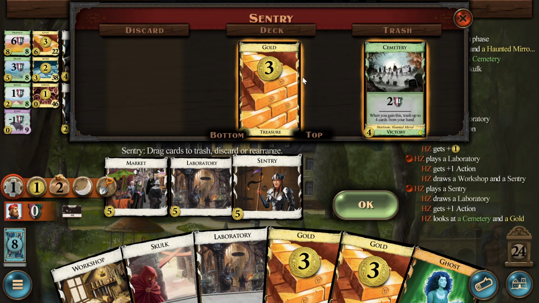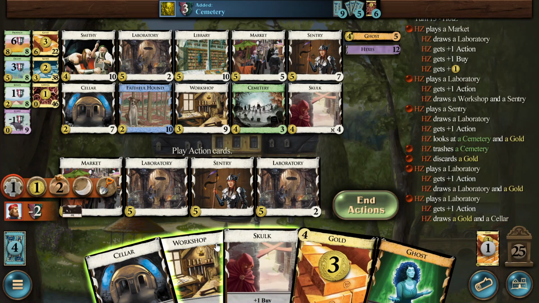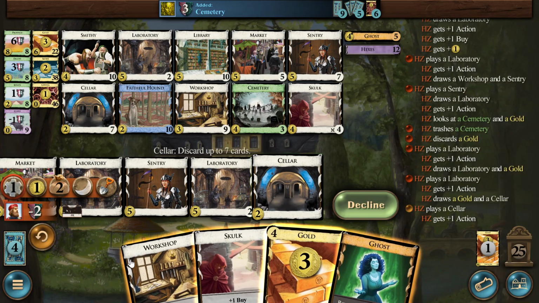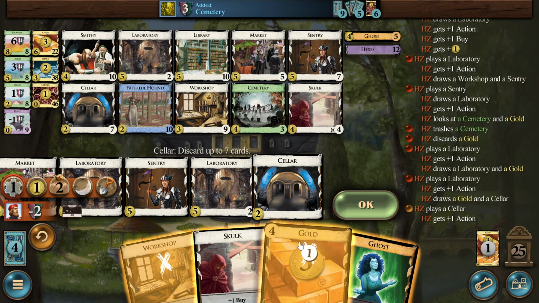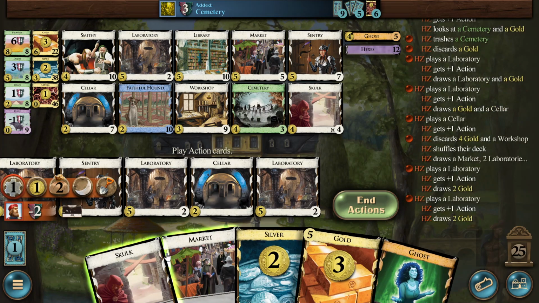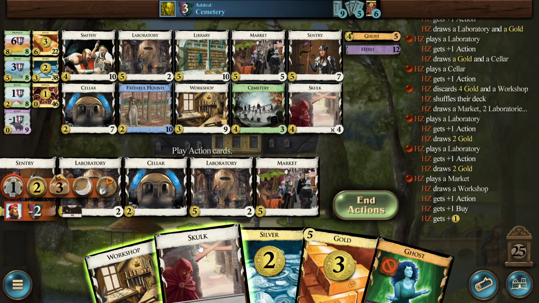Oh, now we can trash them. This is great. Discard. Let this control goals, and then we find our draw. Great. We'll definitely play the Skulk, I think. Yep.